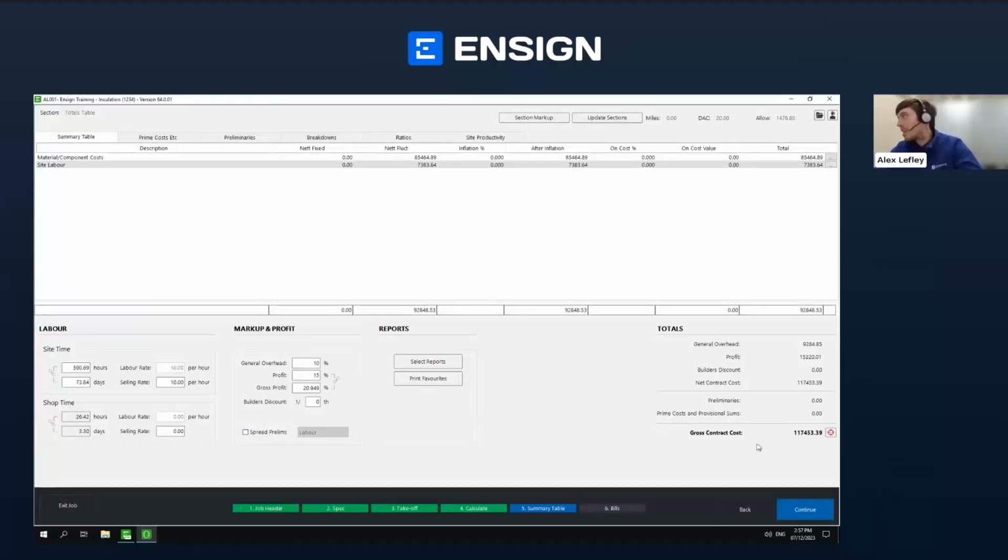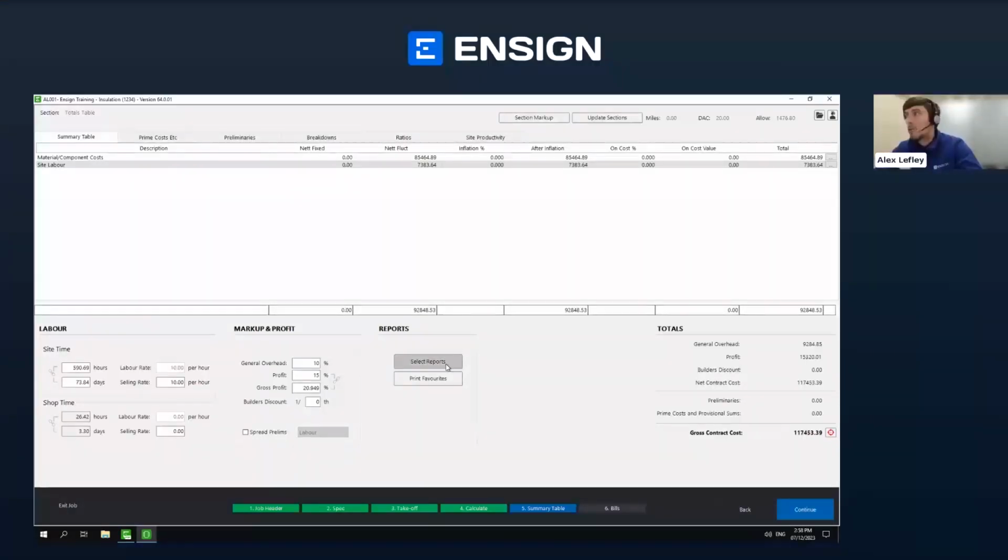Now, once you actually do that, that finally gets you to the gross contract cost, which then leaves us with the final thing of producing the printouts of the software. Printouts, we've segregated and split them into two different areas. We call one reports and we call the other one bills, just for easy association. So we can say things like reports are for you and the bills are for the clients.